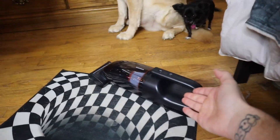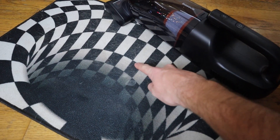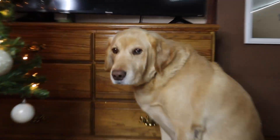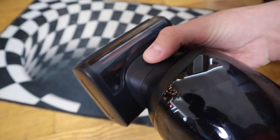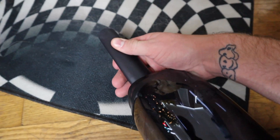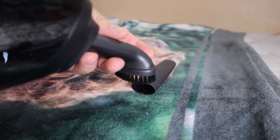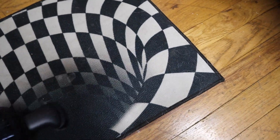Oh my god — look at the difference! Look how good this vacuum did guys. This is the side I didn't do, and this is the side it did — Baseus is amazing. It's okay that you're hairy, Dozer, because we have Baseus to save us. To take the attachment off, just press this button and it slides right off. Now trying the skinny one — watch that hair go bye-bye! And now trying the one with the brush on the tube.